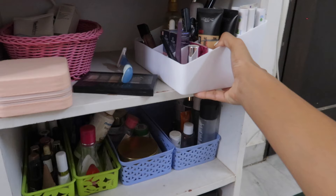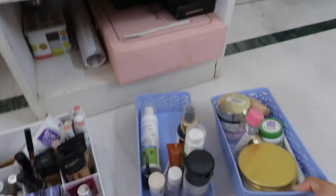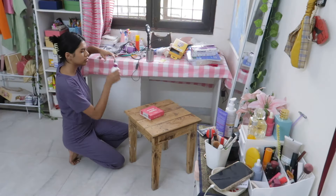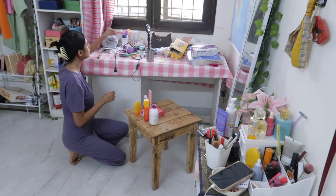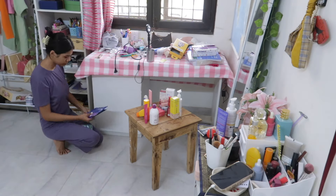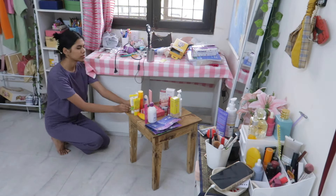I think we should get started right away. Let's start with my dressing table. We have a lot of products, makeup and skincare to organize today. I'm just gonna start off by taking out all these baskets that I use for organization. They are all messed up, the contents have mixed up. I also have a lot of PR products that I got recently and haven't organized. They are scattered all over the room, so I'm taking them all out and gathering them in one place.